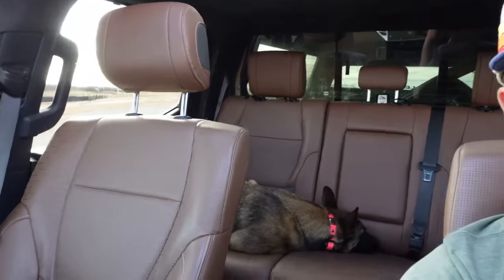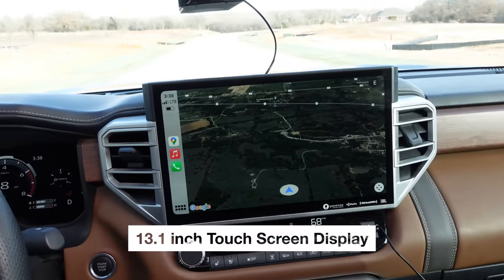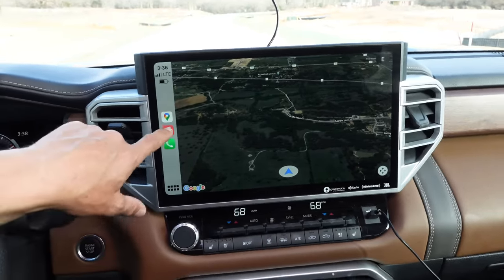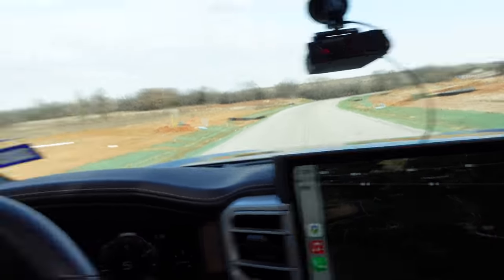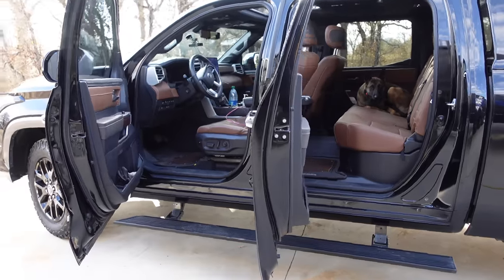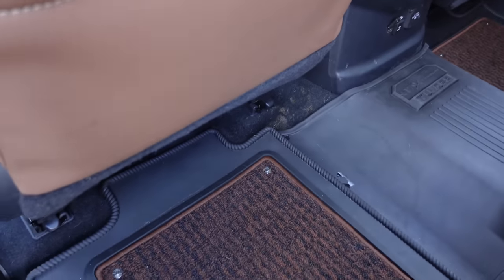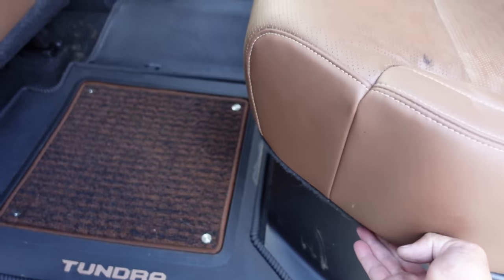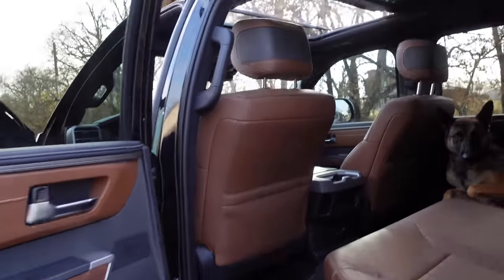This is the 1794 trim so everything is really nice — there's a 13.1 inch display screen. I've got CarPlay, Google Maps, all my music with Bluetooth integration, all that works really well. I've got heated seats, cooled seats — just a really nice truck all around with pretty much all the features that most modern trucks have.